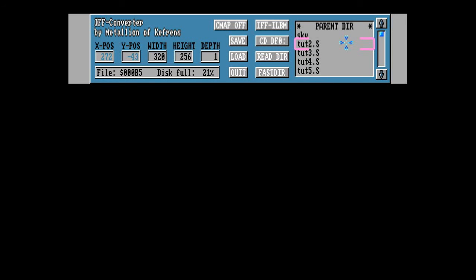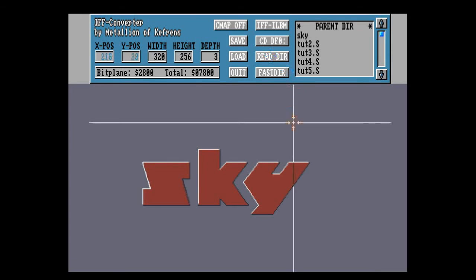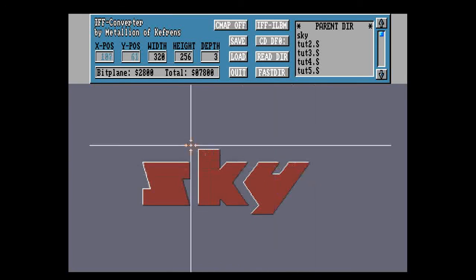The one reason why I like this is because it doesn't require a lot of libraries. It works right out of the box, and also it has a lot of nice options for coders. Now here's our logo. Let's load that. You have to click on it first and then click load. And here's our logo with the correct palette and everything.